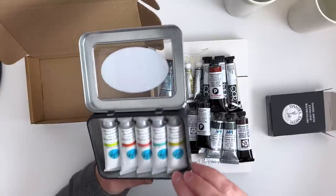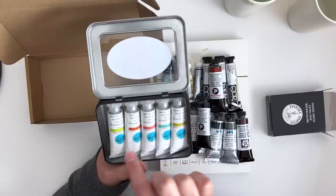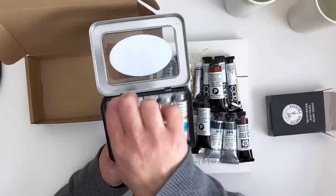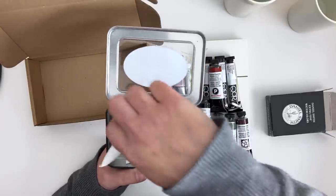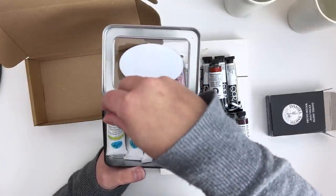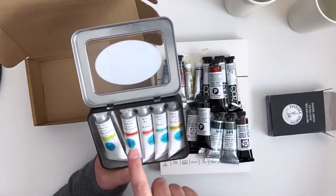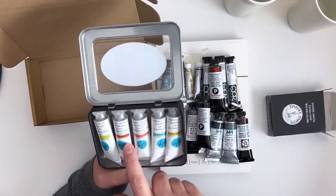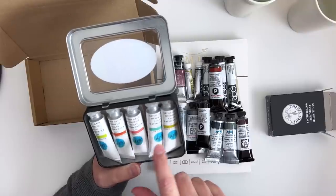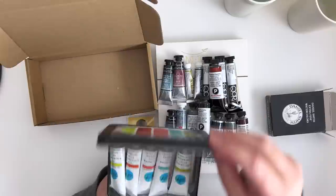Alyona's lovely handmade watercolours. So she started doing them in tubes, and they're quite generous tubes actually. Are they 14 mil? I think they're 14 mil. Does it say? Oh, it says on the front. Yeah, they're 14 mil. So we have Chartreuse, Quinacridone Gold Deep, Strawberry Velvet, Cobalt Teal, and Green Gold Deep. So it'll be lovely to try those.